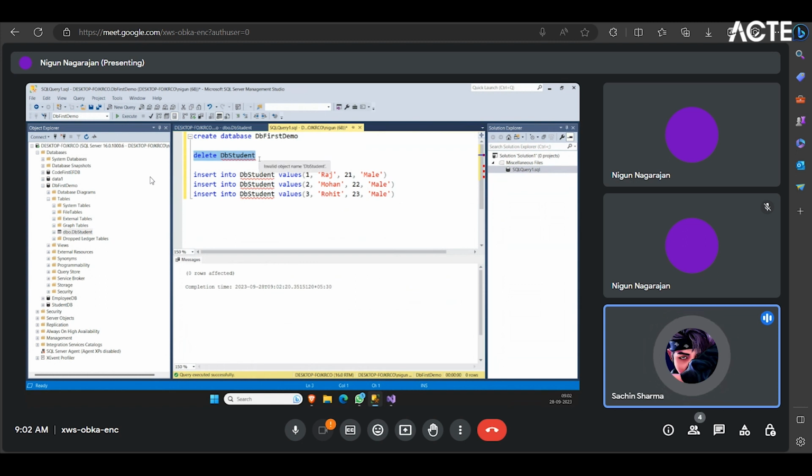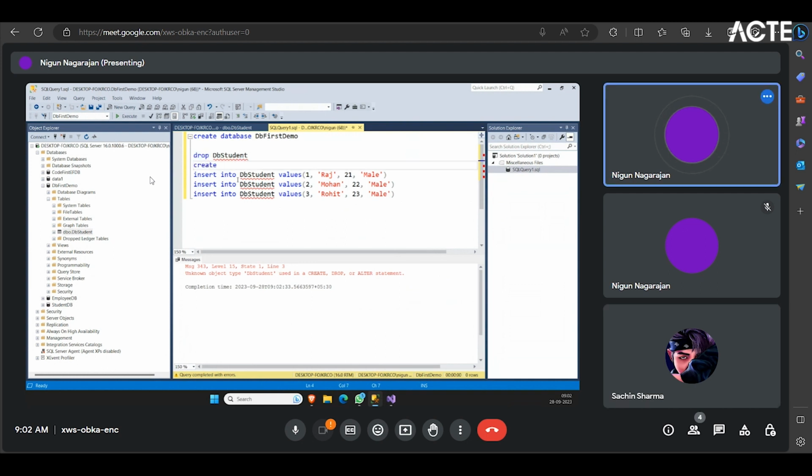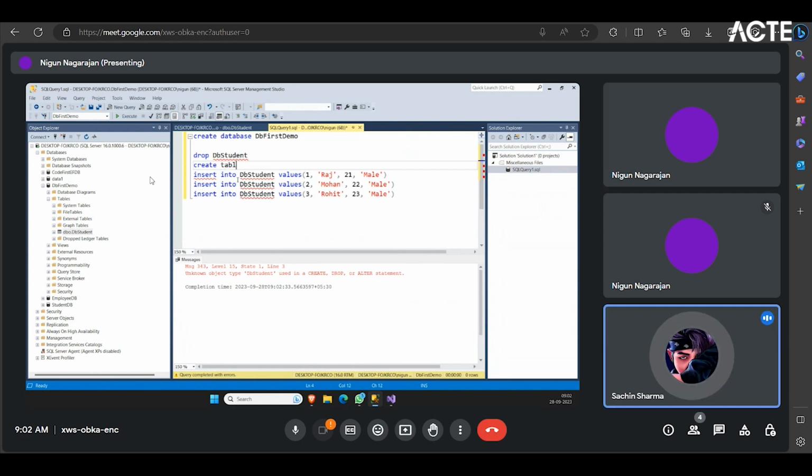If you want to delete your whole table, then you should write drop. Okay, so just create another table. Great. Press Control Z, Control Z, Control Z. Yeah, change in this.